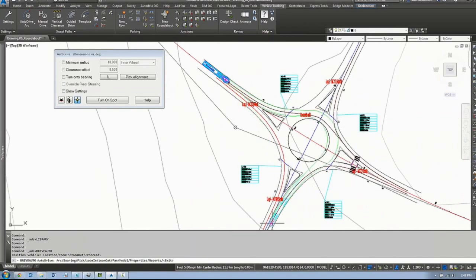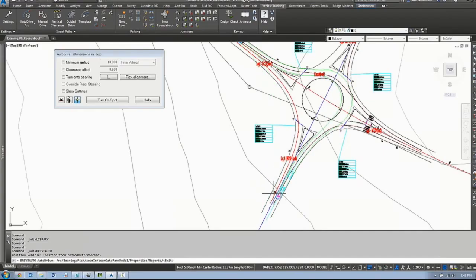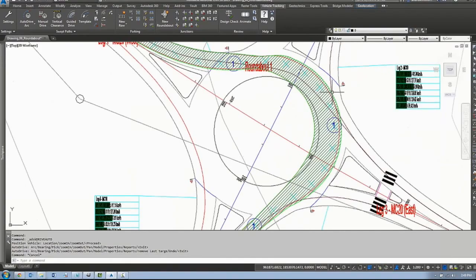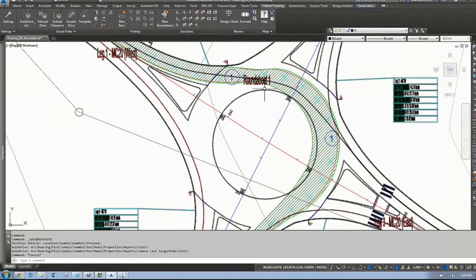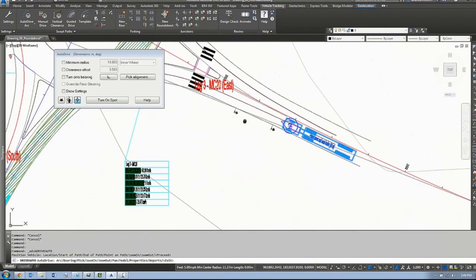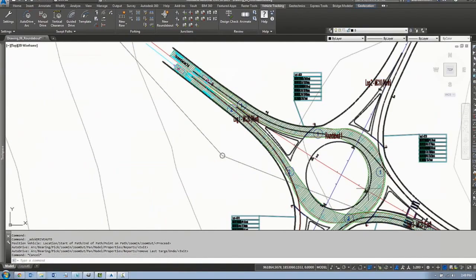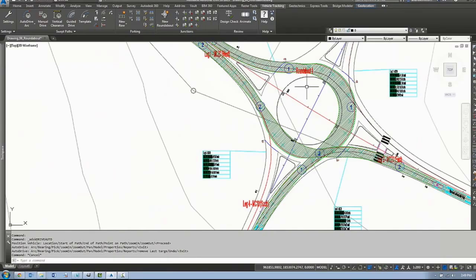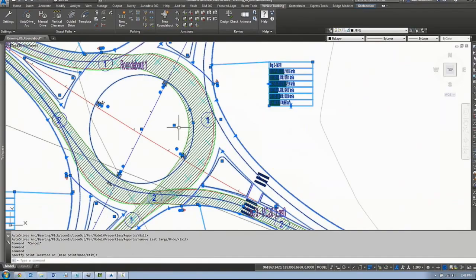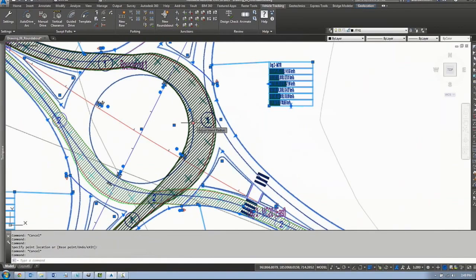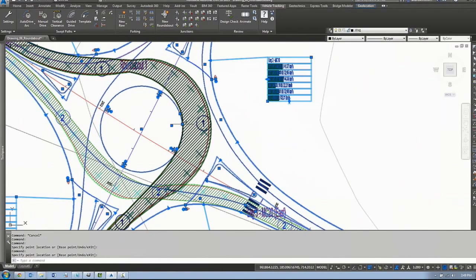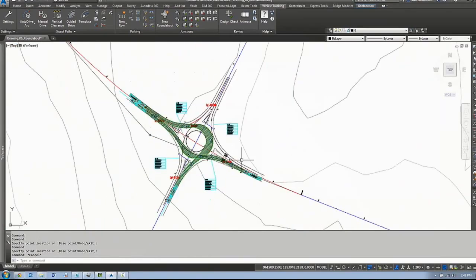Now I don't have to actually point and click through the intersection. I only have to collect my starting point and my ending point. And you can see it's automatically giving us a best path through that roundabout. So the great thing is we can do this for multiple legs and it'll track its way around. I can actually pick up and move the roundabout now, and those swept paths will update at the same time, so we don't even need to reform the swept path analysis. So it's just taking away a lot of that redundant work. What I'm doing there is just reducing the size of the center island. I'm just doing that dynamically just to get an idea.